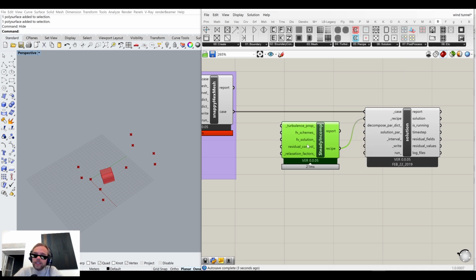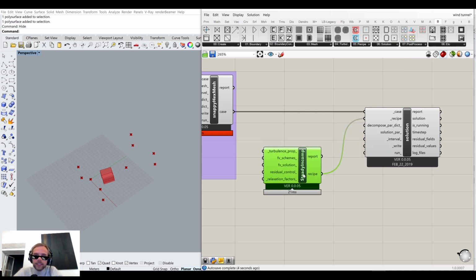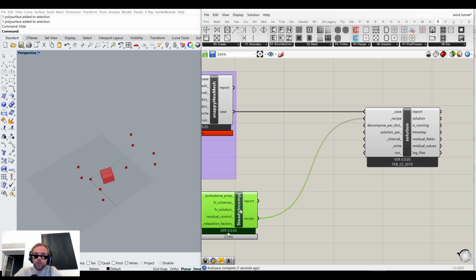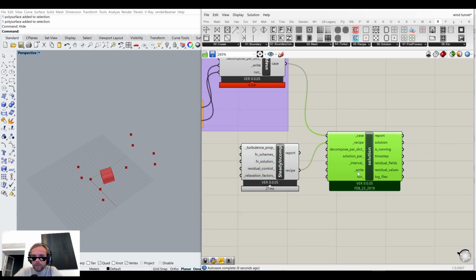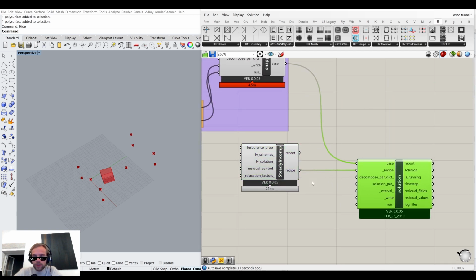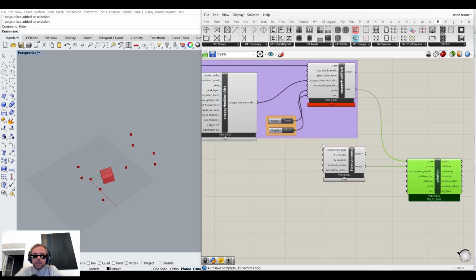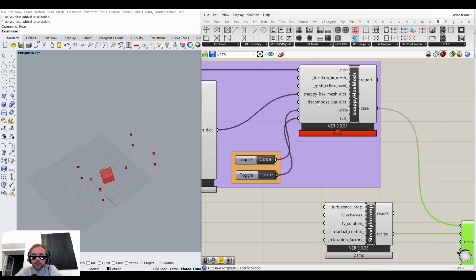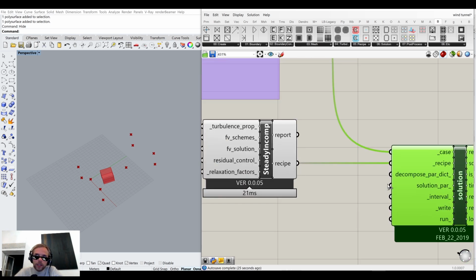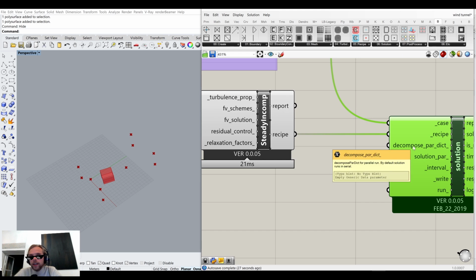We will not be messing around with any inputs here. That's way too geeky, way too much. So we will be just using the default values. They seem to work, so let's not mess around. Again, the decompose does exactly the same thing as the decompose here. If you have too many CPUs, you can specify that you have too many CPUs.